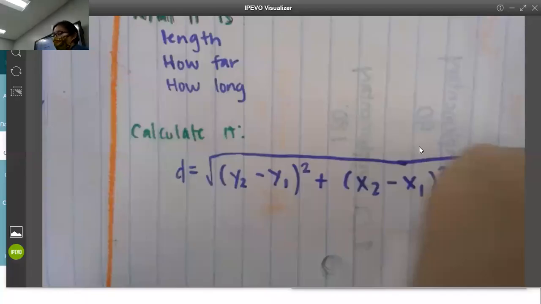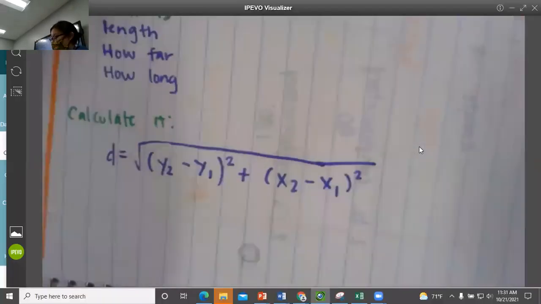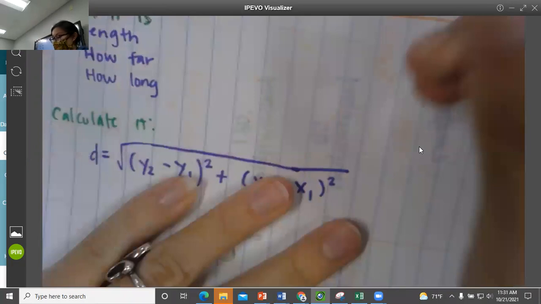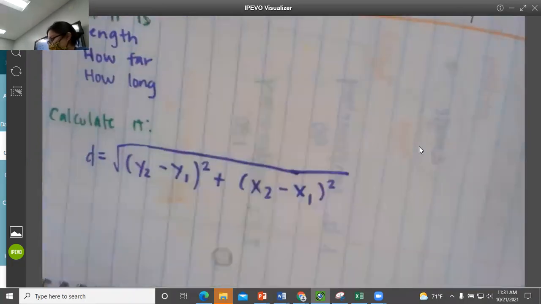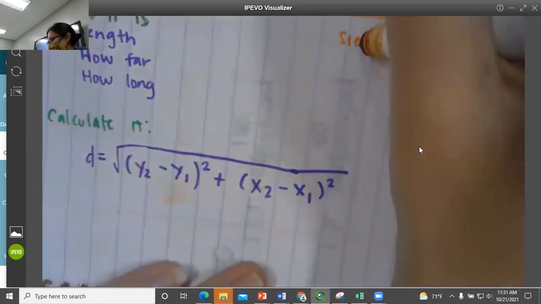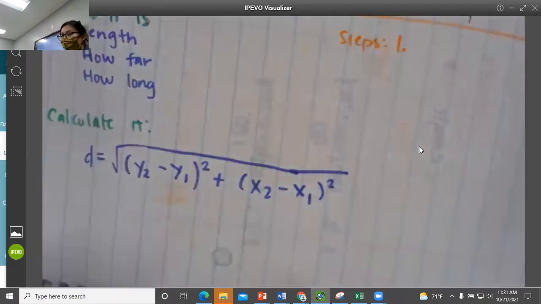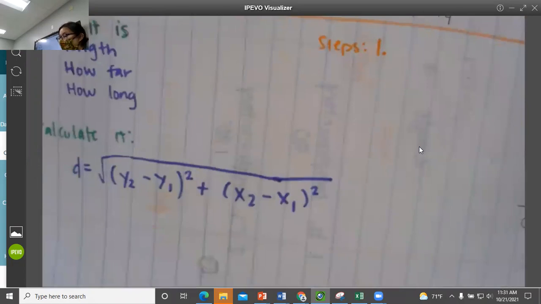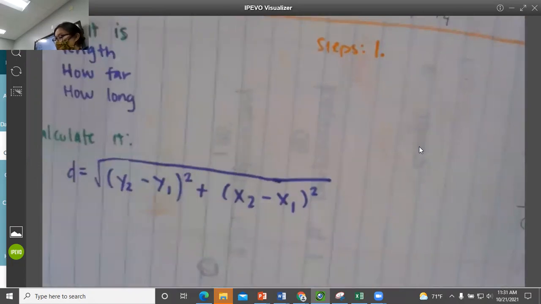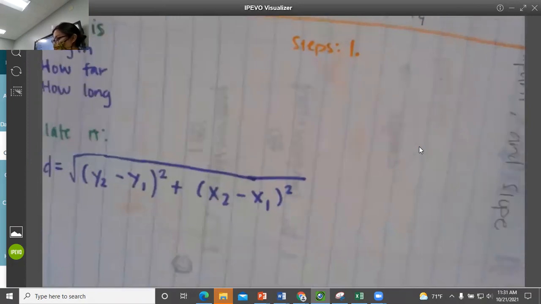Now, when we do this example, here are your steps to be able to use this formula. I've been doing this for a minute. I'm telling you, if you don't follow the steps, it's not the end of the world, but most people that don't follow the steps do not get this correct. So please follow the steps.